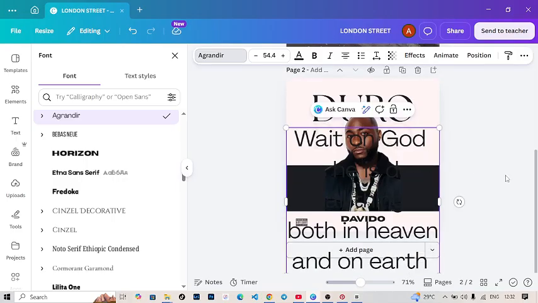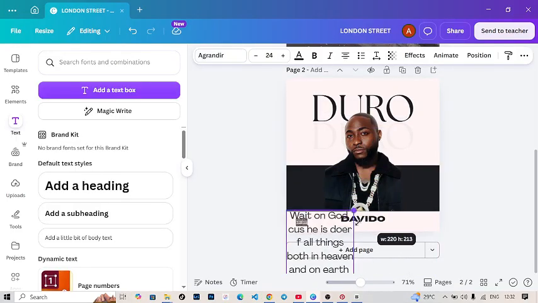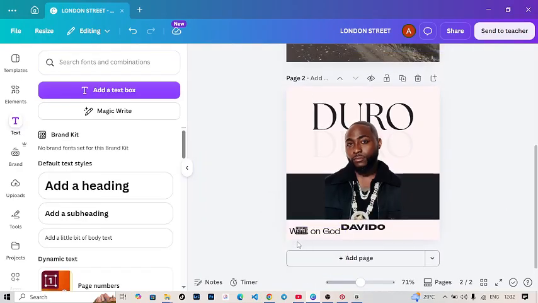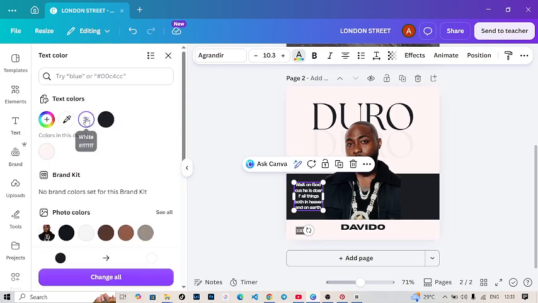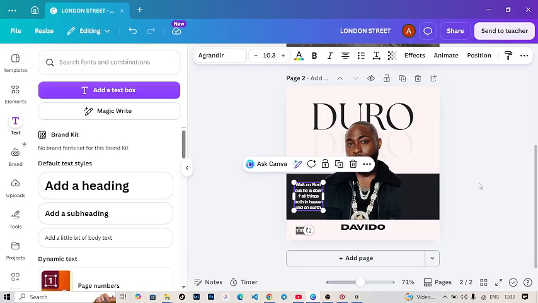So I'm going to reduce the size of this. I just typed anything. I didn't have a specific text in mind, though the text is not going with the title of the song, so I'm just going to use it like that. Let me change the color of this text, and I'm going to give this text a background.